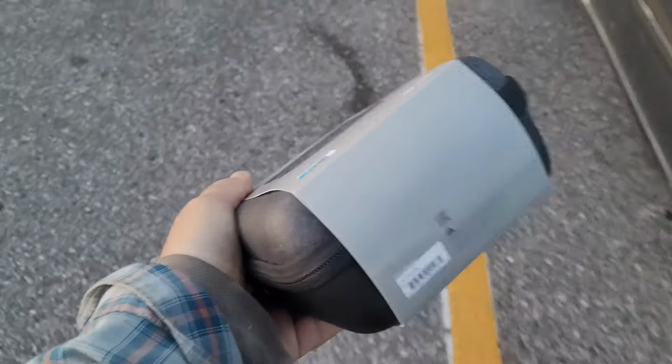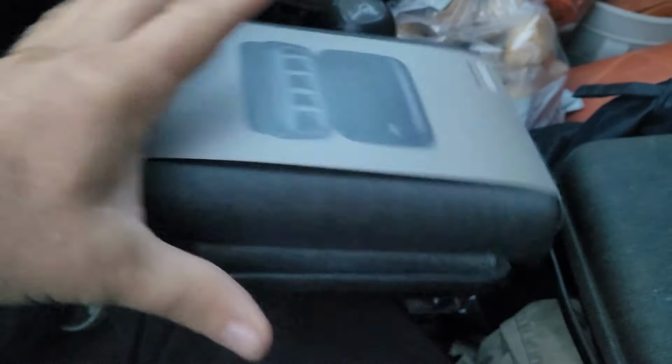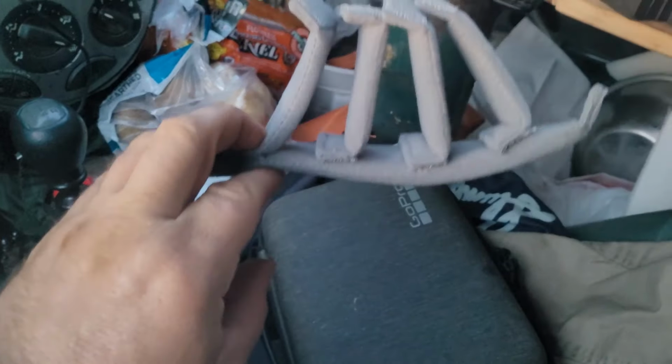So this Walmart Casey came down in price, and I decided to get it. I already have one, and I paid the full price maybe a couple years ago for this one at $50 with all the little accessories inside there. Well, the things that hold it, that are inside it to hold things in place. I pretty much want to toss them. These little things, they're not that useful. I don't even know what I could use that for. It's kind of excessive. As part of the $50, this is a part of that cost.